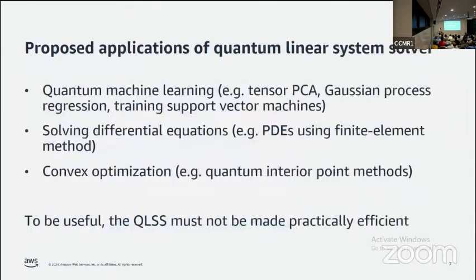The goal of this talk is to give another algorithm which also has optimal complexity but is simpler in certain ways and has smaller constant prefactors. Why should we care about constant prefactors? Because hopefully this algorithm will feature in real world applications at some point and actually be run on quantum computers. Some proposed problems are in quantum machine learning, solving differential equations numerically, and convex optimization tasks.